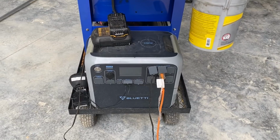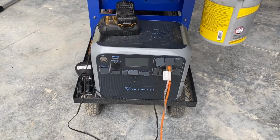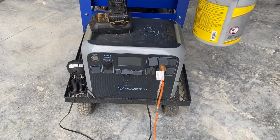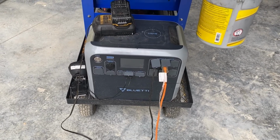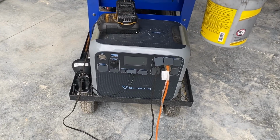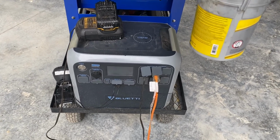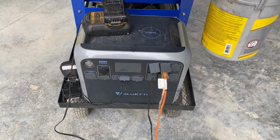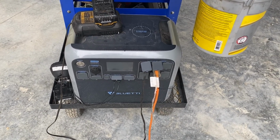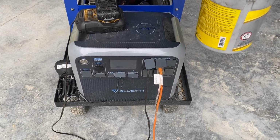So if you're looking at buying a 2,000 watt good generator, you're probably only looking at maybe $500-600. The Honda ones are maybe $1,000. But you also have a lifetime worth of gas to put in there. But a regular gas generator, you can run 8 hours a day, just keep putting gas in it. This, you never necessarily have to. It does come with an external power where you can charge it from a 110 outlet, so you're not always limited to just using solar power. I've only used the regular charger one time on this. I just use solar for everything.